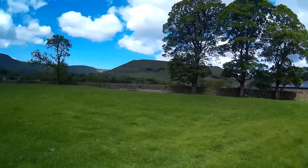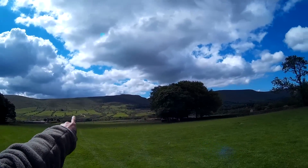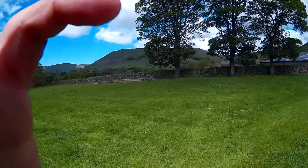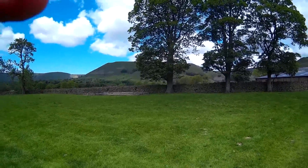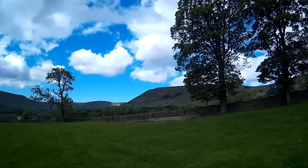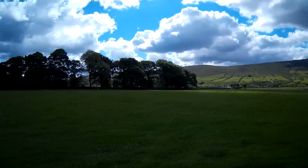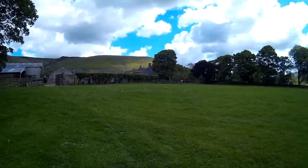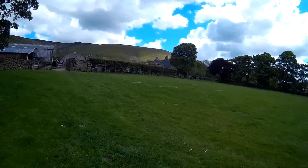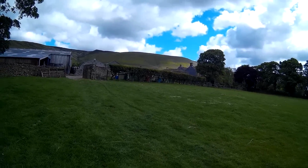From where we are, the main road that you come in on just runs along the front, and that takes you back over in this direction to Edale, which is just over the side there. We're going to have portaloos, we're going to have running water, but we are not going to bother with the firewood and the produce. It's literally too much for the farmer to deal with, guys. He's got enough on his plate, and the main idea of us coming here was to not bother him, basically, let him get on with running a farm, because this is a working hill farm. So he's a very busy man. He's got a lot of stuff to do.